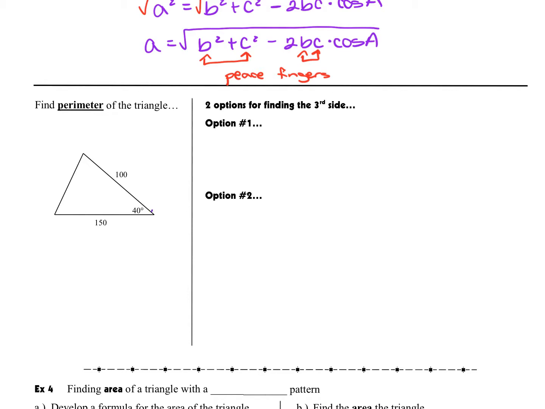Now this time we know the angle, and the angle we're going to focus on, our pizza fingers go on each side of it. So the shortcut, which is what we just did, let's say we wanted to find this x, we could say x equals, and then we're going to take our pizza fingers. Now, I personally like to write the square root at the end, but sometimes students forget, so I'm going to draw it first for you. So I'm going to say the big square root, and I'm going to take my pizza fingers, and just like before, I'm going to square them and add them together. Remember that order doesn't matter. Then I'm going to subtract, and I'm going to say 2 times my pizza fingers.